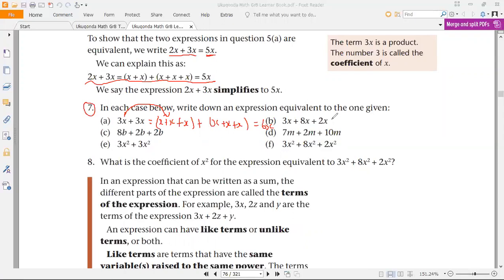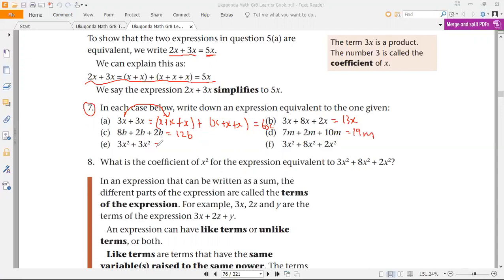And then we can do the same thing here. So again, if you're going to rewrite this and that, you must get to 13x, okay? For C, I hope you also tried this one. You must get to what? 12b. For D, I also hope you really did this one. You must get to 19m, all right?